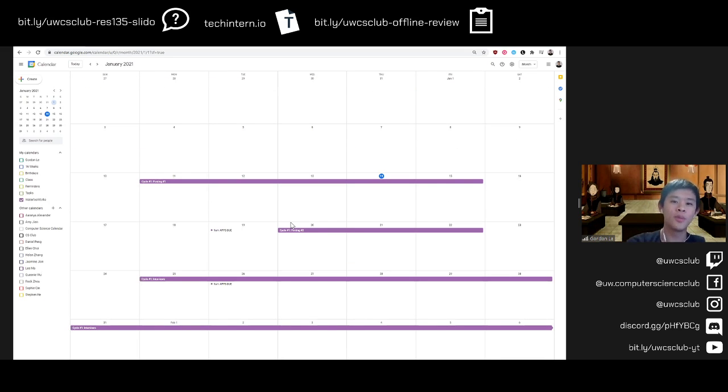So now there are two main cycles. There's one before reading week and then one that starts during reading week. Each cycle is split into two different postings, which are basically rounds where jobs get posted, right? Regardless of when the posting rounds open, which is typically Monday, Tuesday, or Wednesday, they always close on Friday, okay? So that means by Saturday, all postings are going to be available, right?